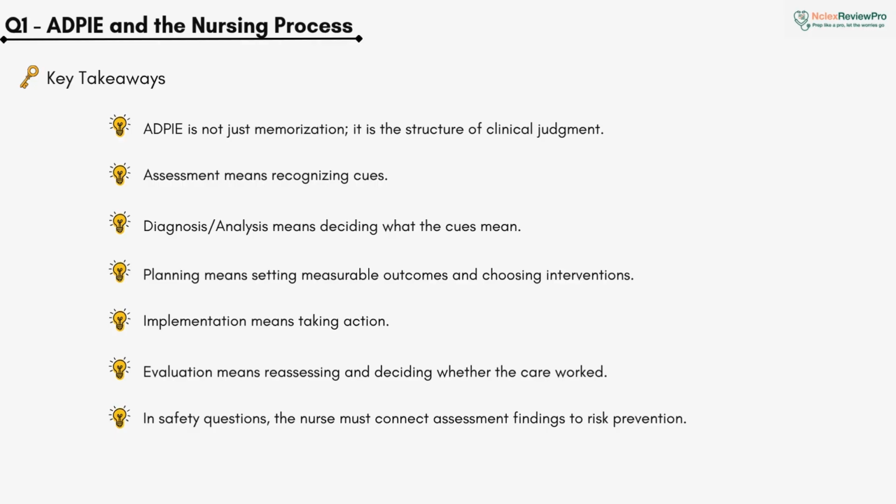ADPIE is the structure behind clinical judgment. In a safety question, the nurse must first notice the cues, then determine what they mean, then plan and perform interventions, and finally reassess whether the client is safer. For fall risk questions, always connect the assessment findings to prevention, because the goal is not just to identify risk, but to stop harm before it happens. Now let's move on to the next question.